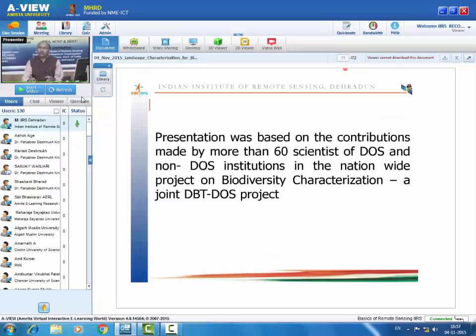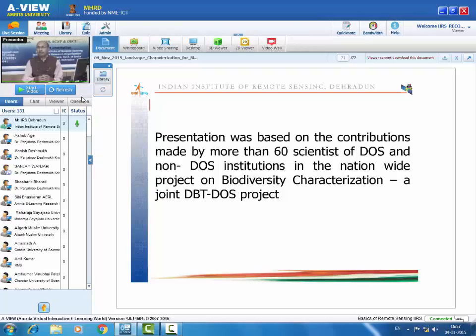So this is the final project, and let me also acknowledge the help of many institutes, many universities that have contributed in this study, which was coordinated by the Indian Institute of Remote Sensing and later in NRSC, Hyderabad. But it's a unique study in the country which talks about the areas which have been prioritized for biodiversity conservation, considering the ecological parameters and the knowledge which we have as of today. We started this study sometime in 1998 and completed it by 2010. But this database is unique. No other country may have this kind of database.